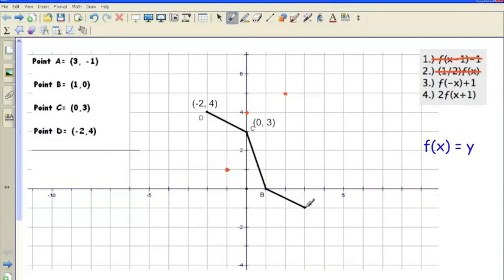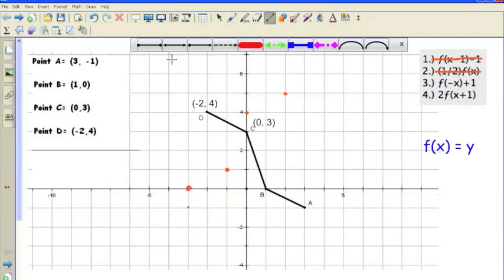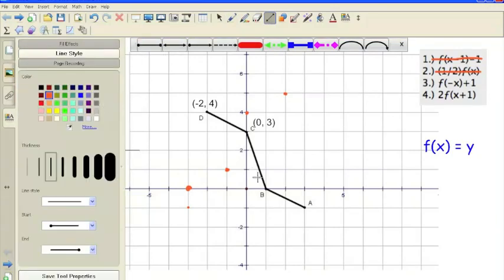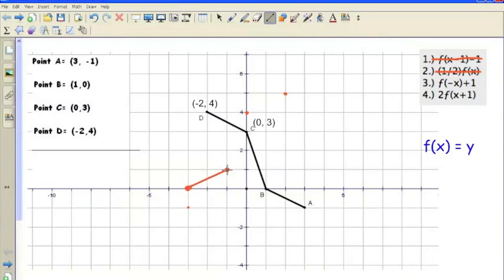And then the A, reflecting it, it's 3 units away right now, so it needs to be 3 units away over here, and then I go up 1 to there. Probably shouldn't have made that mark down there. But you get the idea, right? And then we can connect those points. So, again, no stretching or shrinking. It was a congruent transformation, just a reflection about the y-axis, and then the whole thing moved up 1. And now we can mark this one off, and so then we have one more to go.